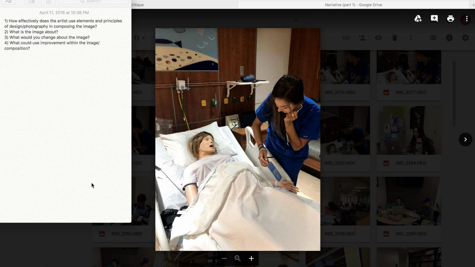Although I do think this is a very strong photograph, there is a couple things that I think I would change. One of the things is I would have more people around. I wouldn't have them as up close or personal as the first two subjects, but I would have perhaps another patient in the background in another bed to kind of show the busyness and kind of the need for the medical field. By doing this, it creates a sense of urgency and helps portray the message that, once again, how important this field is, but also the need for more and more people to get involved and to help care for others.